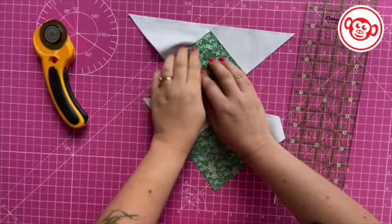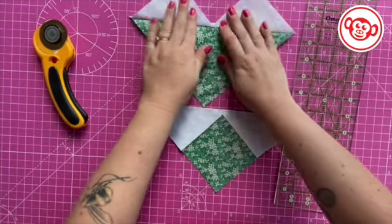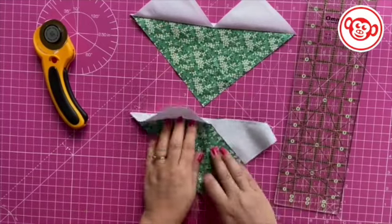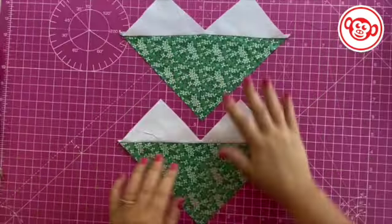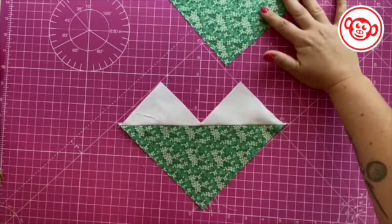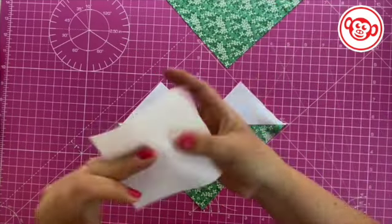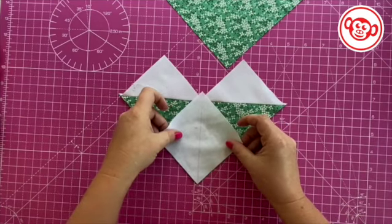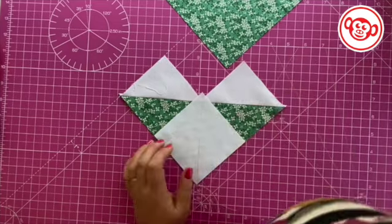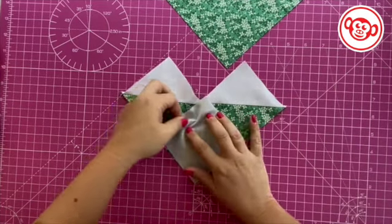Take this across to be pressed, and then you have 2 little heart-shaped pieces like this, which are ready for the next step. Once you've pressed these, you then find your 2 remaining background squares, and you lay those diagonally across like this. Pin this in place.